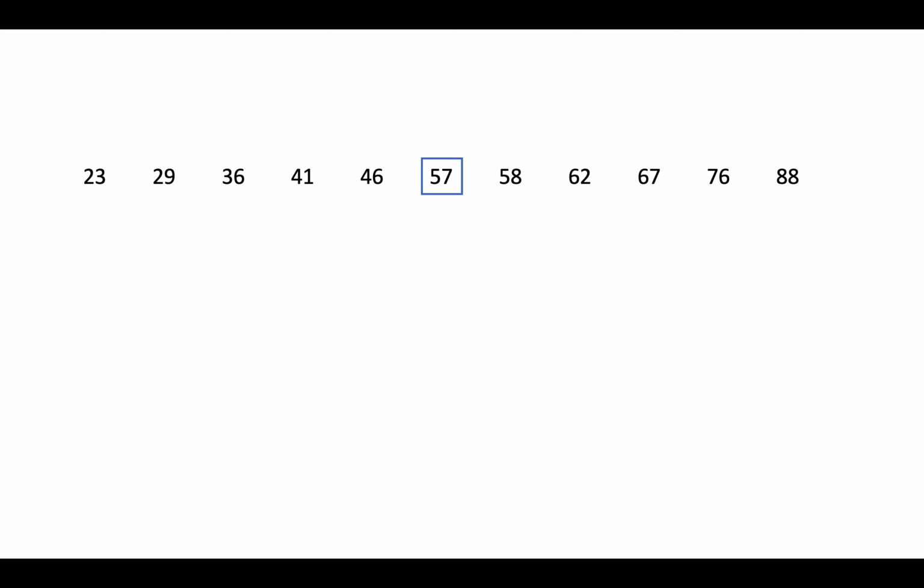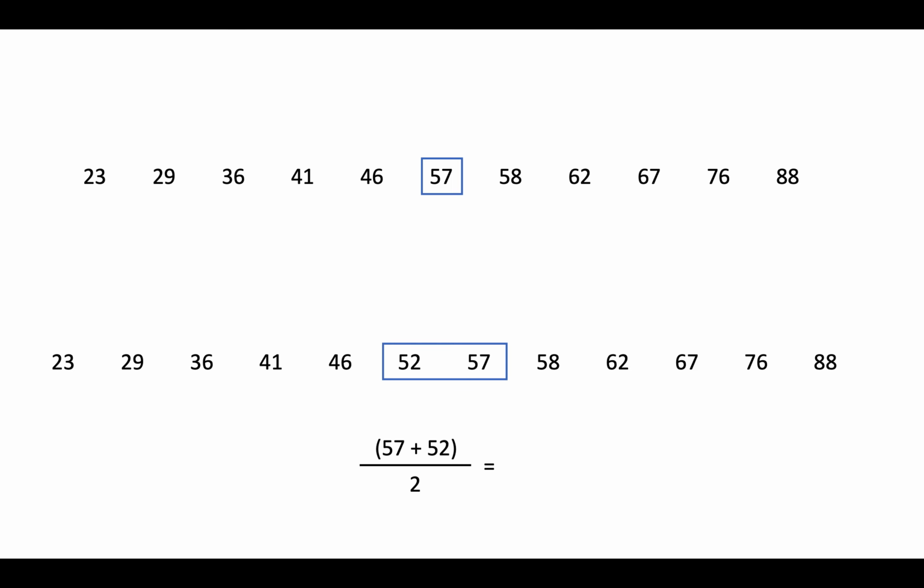It's a little more complicated when there are an even number of samples in a dataset. In this next example, there are 12 ages arranged from lowest to highest. If we count 6 from either end, we can zoom in on the middle ages of 52 and 57. Because there is not one value that is in the middle, to calculate the median, we need to take the average of these two middle values. To do this, we would add 57 plus 52 and divide by 2. And then we would reach a value of 54.5, which is the median for this dataset.